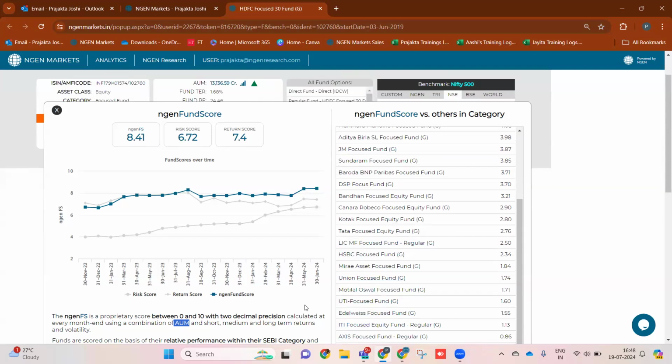Meaning, in other words, you can say that the younger funds will have a disadvantage over the funds who are 5 years or older. The moment they complete 5 years into existence, this disadvantage due to age will stop being given to them and they will be ranked pari passu with all the other funds that are 5 years or older.